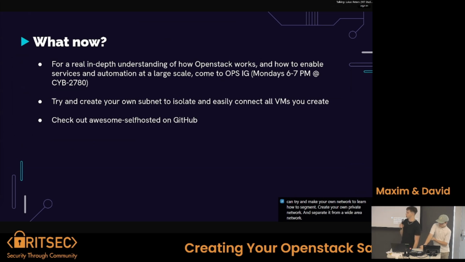And if you're looking at some services you want to think about hosting, definitely check out Awesome Self-Hosted on GitHub. They'll teach you how to deploy a finance manager or a to-do list or cloud storage, and it'll walk you through that, and you can do it on your OpenStack VM if you are able to connect to it through ZeroTier and interface with it through your laptop.